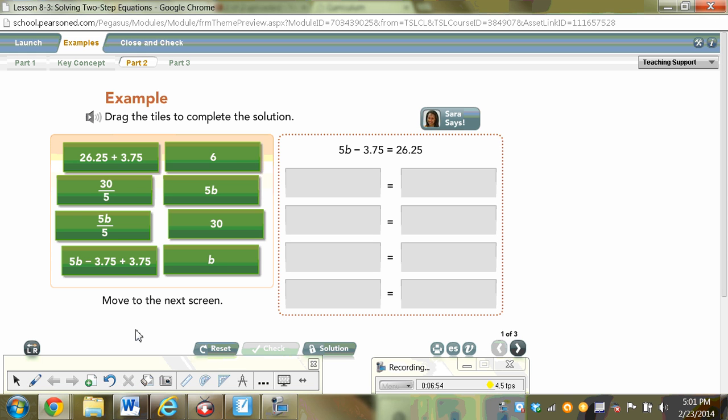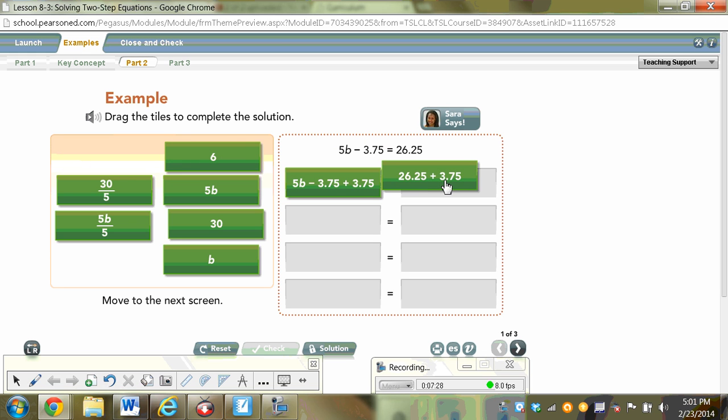I'm not subtracting a negative. I have a negative 3.75, and I need to make that a 0, so I need to have the opposite, so positive 3.75. I'm subtracting 3.75, so I need to add 3.75. Whatever I do to this side, I must do it to this side, so this would have to be my answer. At this point, I want you to try this on your own and see how far you can get. Pause, and when you come back, we'll see how well you did.